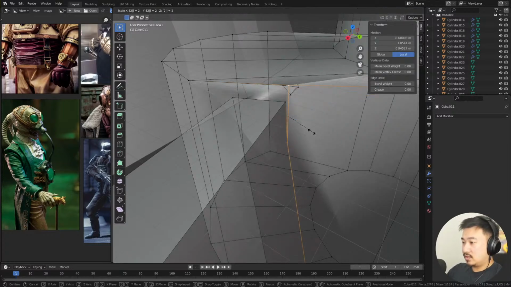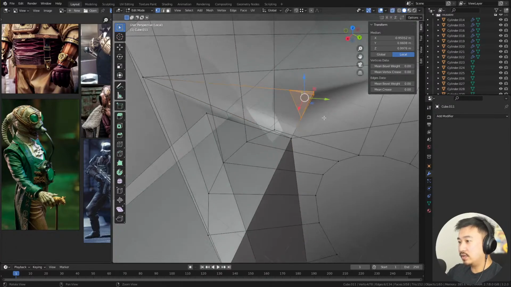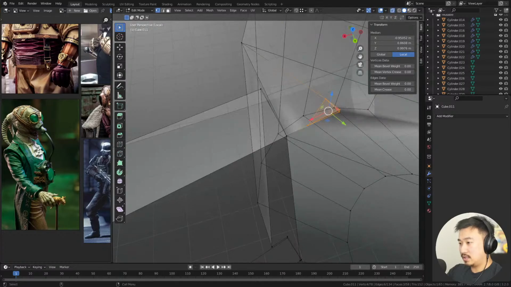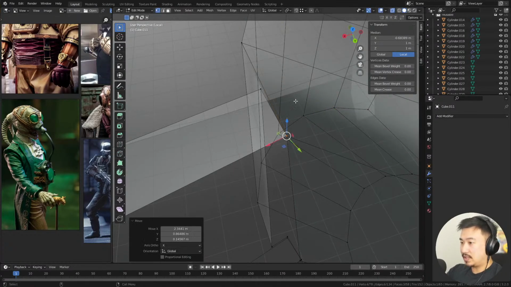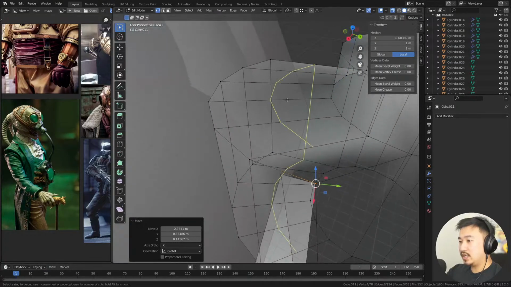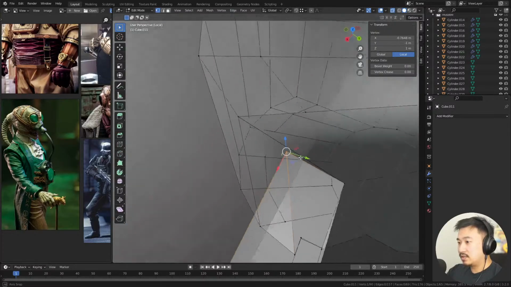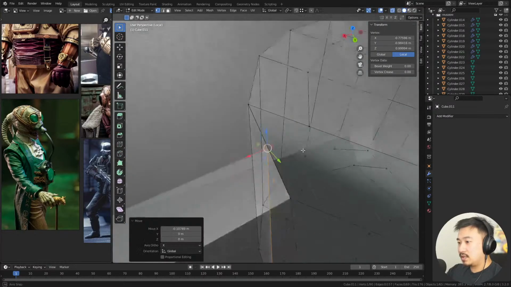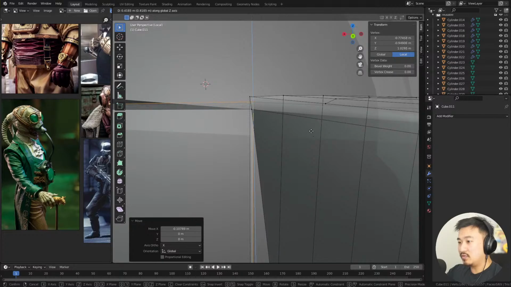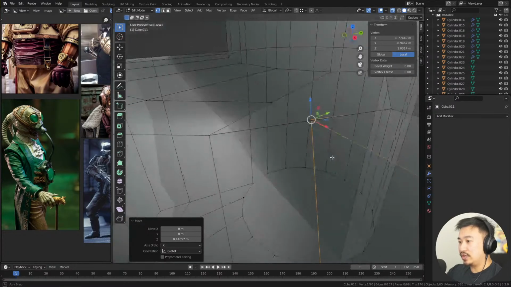So scale these to 0 and snap that over there, and all this crap here, let's just scale it all to 0 and just snap it there as well. And then around here we can add an edge loop, and kind of move this across, maybe move this up a bit, and then just join these together somehow.